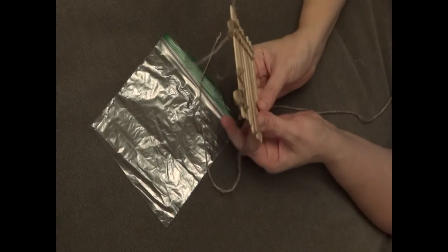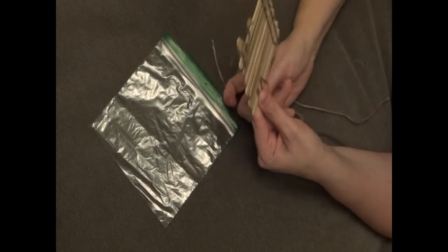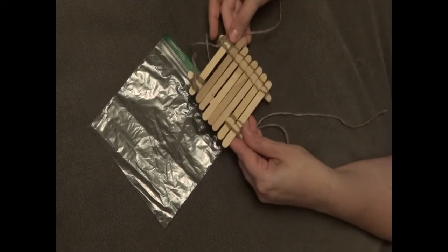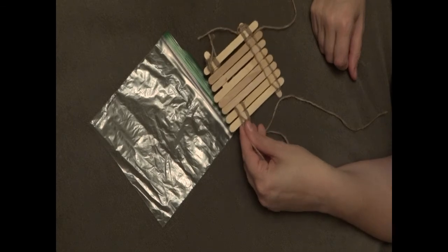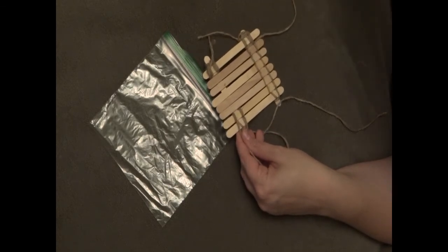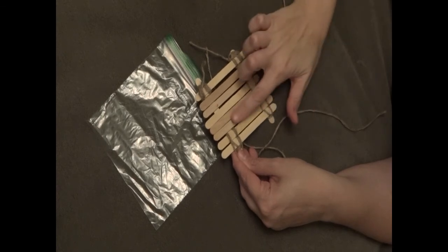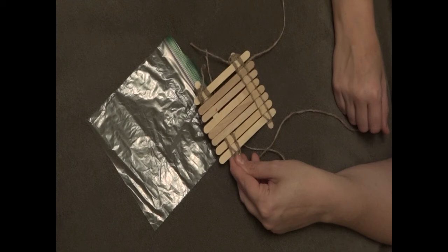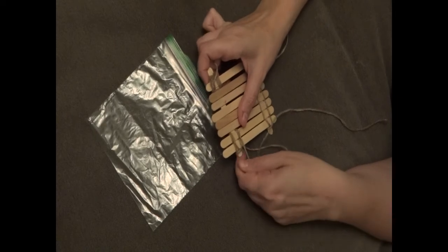And again, ending with a square knot. And after you're done, you have a couple different options. You can use this as a coaster. Put your drink, soda can on there, water cup, or your jaw water bottle that we gave you also in your camp box. And if you haven't figured out your jaw water bottle, if you put it in cold water, it'll change colors. Hopefully that's not a spoiler alert there, but.